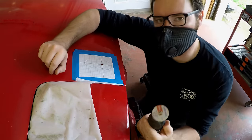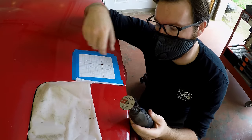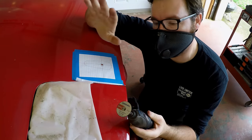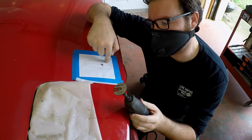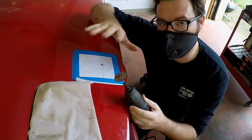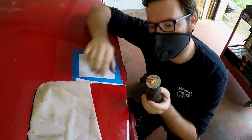I'm going to use a Dremel tool for this. I think you could probably get away with an angle grinder with a small wheel, or if you had a nice pneumatic reciprocating saw that would probably be even easier. I'm going to have to do some straight line cuts then come back and try to radius this stuff later. I'll probably do it with a drum sanding wheel and a few other bits. I've never done this so it'll be a learning experience.